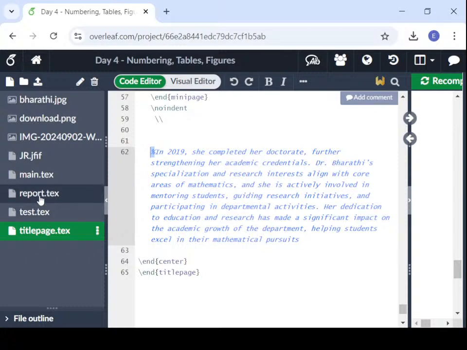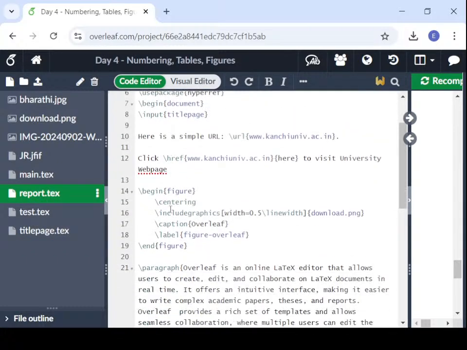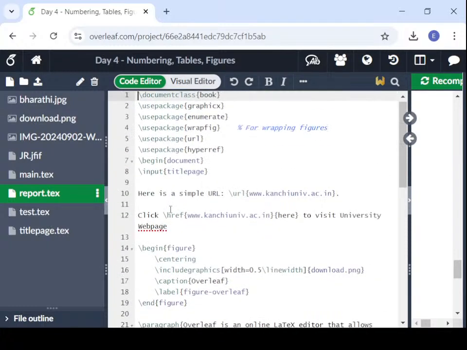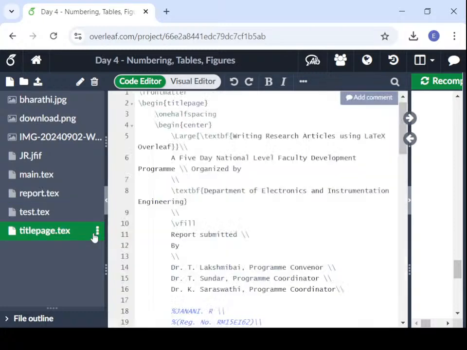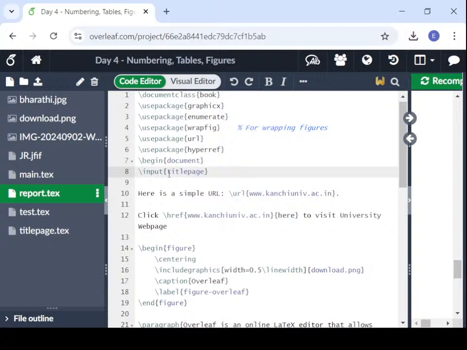So I have my main report, like report.tex. In the report.tex, I have called this function. See here, \input{titlepage}. \input is the command, and titlepage is the name of this title page text file. If you rename this file with some other name, that name you have to use here. This is the syntax that should be given after begin document.